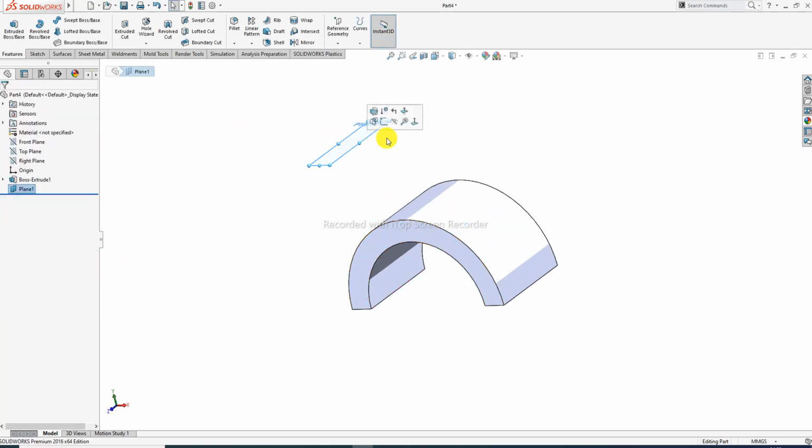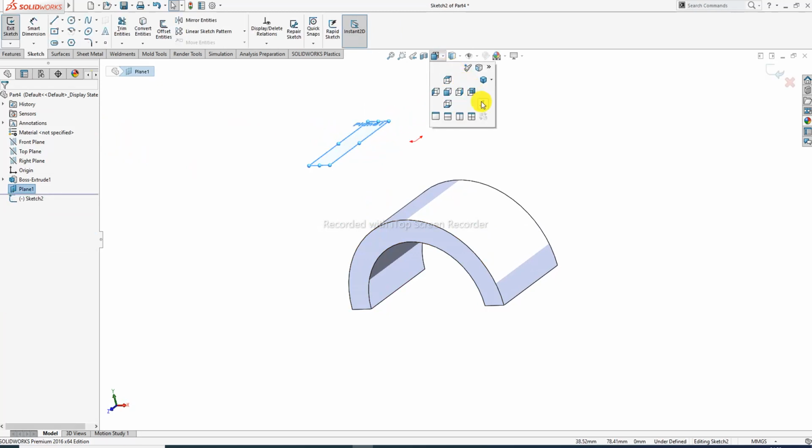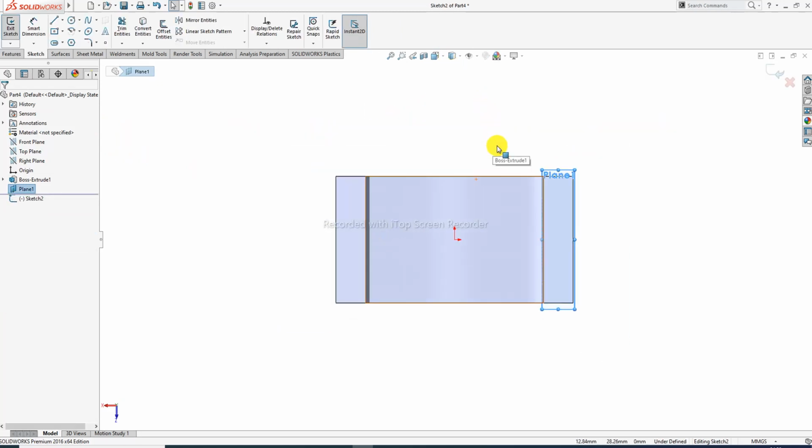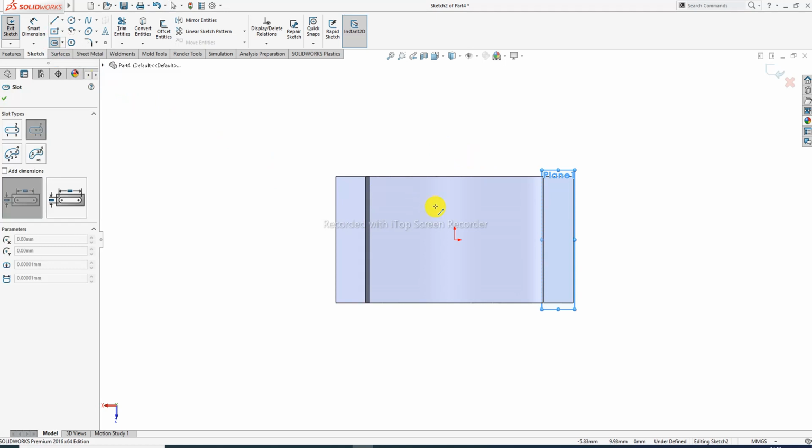Click the plane, sketch normal to it, and draw a center point arc, a center point straight slot. This is correct.